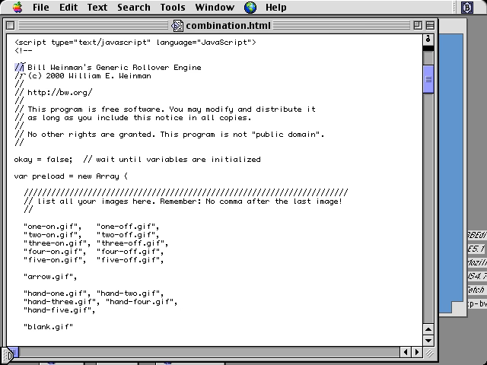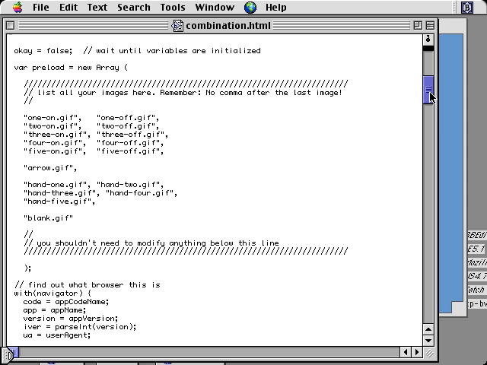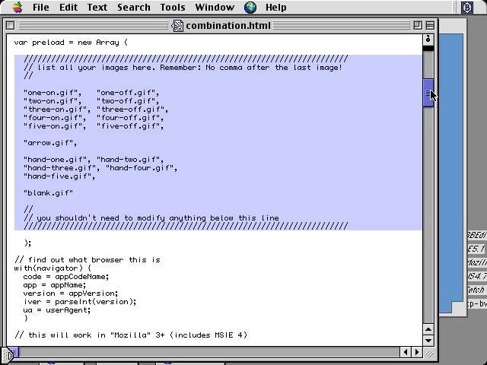JavaScript comments are introduced with 2 slashes. Actually, JavaScript comments can be done in a number of ways. This is the one that I used here. And the code starts here, and all you really need to know about is the part between these big comments here, which is where you list, separated by commas, each of the images that you will be swapping out one way or the other. And the purpose for this is it forces the browser to preload all of those images so that they will swap quickly without having to go out to the server and grab the image and bring it back, which takes too much time and it ruins the effect.